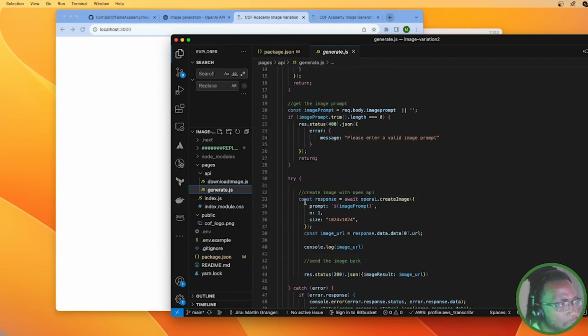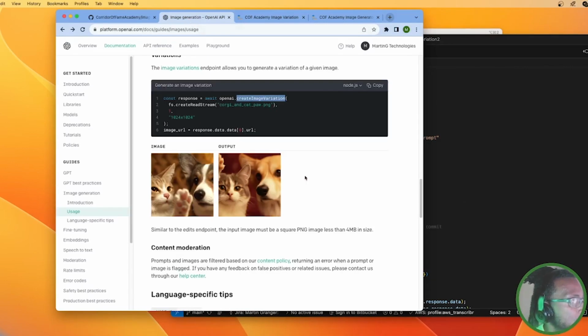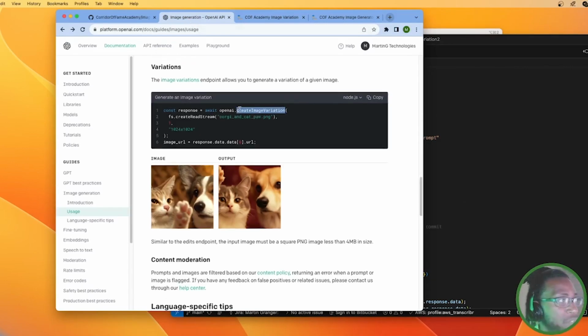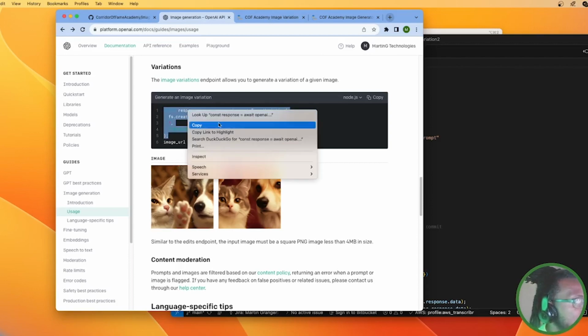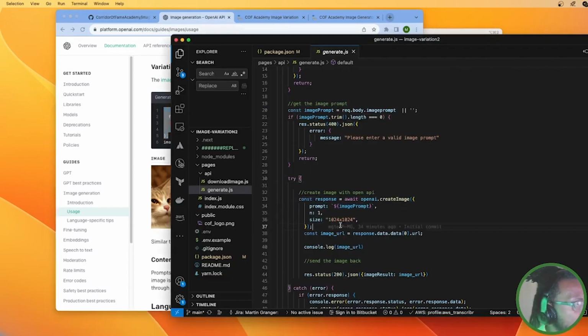And as you can see before, when we were using this API call here, it was just a few lines that we were going to be using. So this was the create image API call that we made before. And then the new one that we're going to be using is going to be the create image variation API call. So we could essentially go ahead and copy this, and this is going to give us what we need. So let's go ahead and copy that.